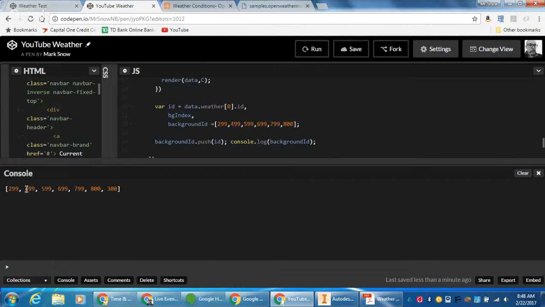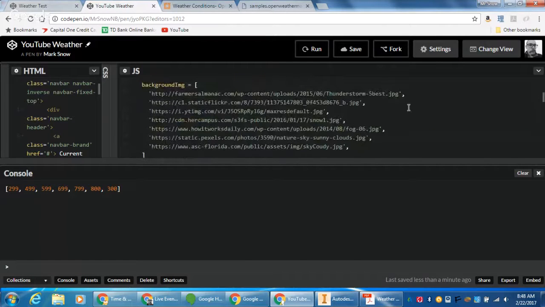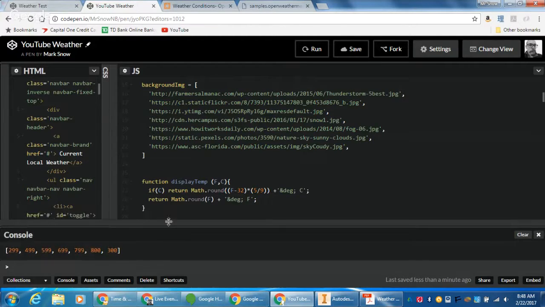All right, so drizzle is going to be the first position here, and the drizzle image is also the first position here in my pictures. So if I sort this, 300 will then be in the first position. Okay, do you understand? So that'll be in the first position there, which is exactly what I want.